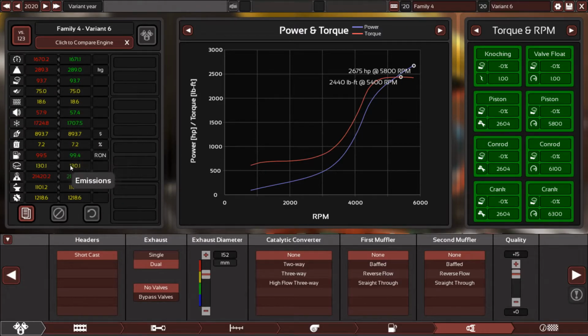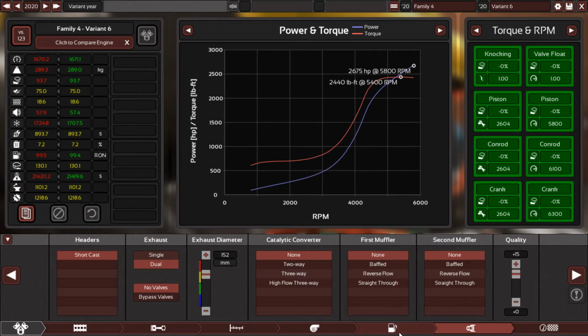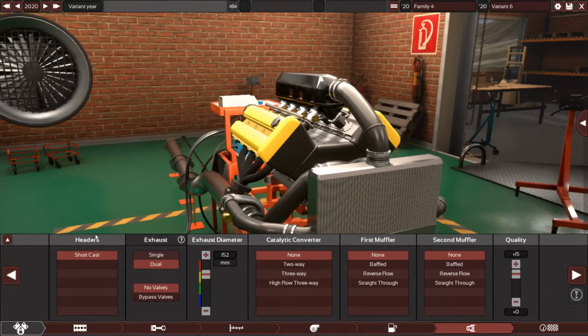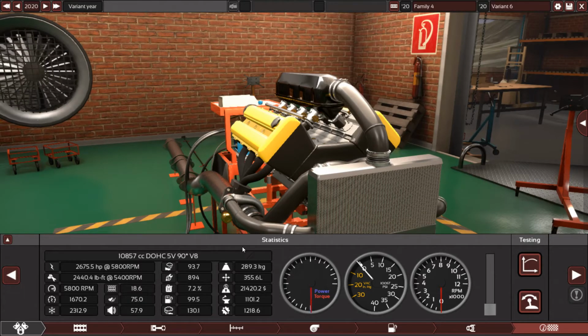It's loud, it uses fairly the same fuel efficiency, which is too much. It's lighter, I think, than his and more powerful, because he said his engine made 2500 horsepower, but mine made 2675 horsepower. And also he did not mention the torque. Mine did 2440, and look at that beast. Look at that beast, a 10 liter, I think, right? A 10 liter, 10,857 cc engine.